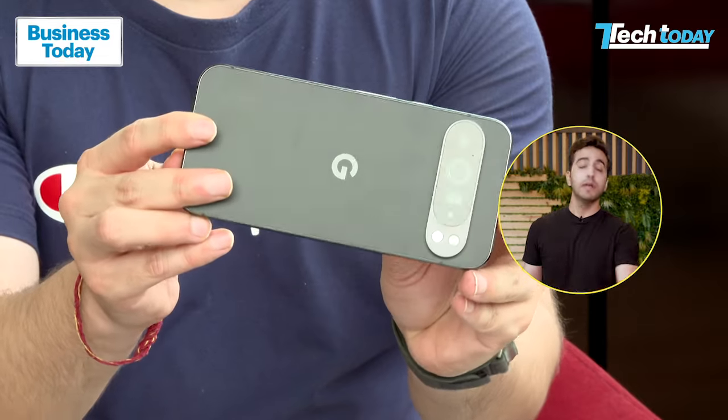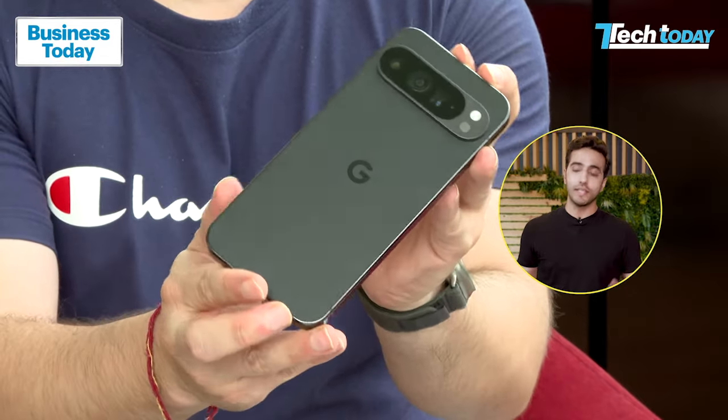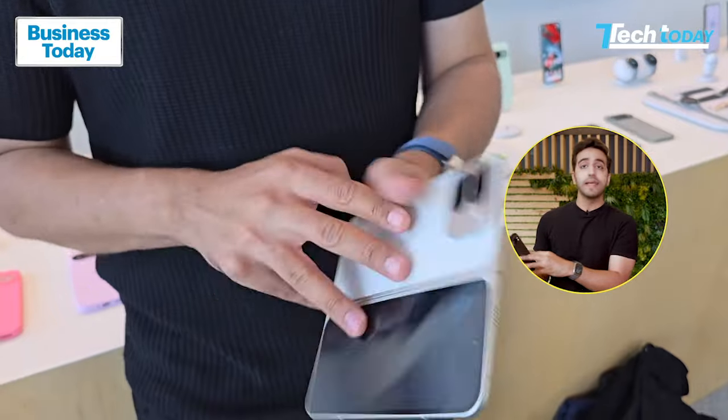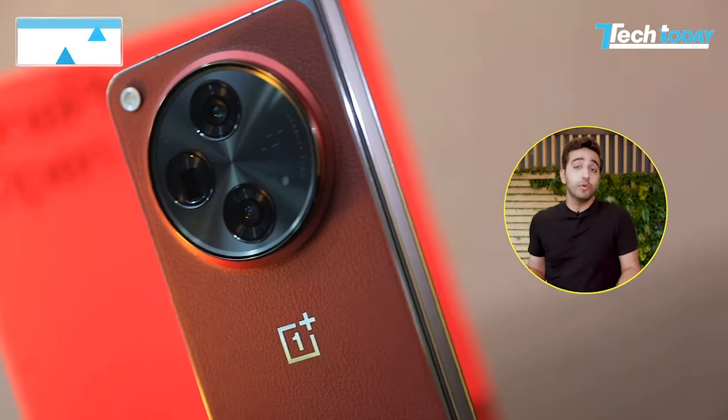The real problem is the price. In India, this is ₹1,25,000 for this device. It's great if you're a true-blue Pixel lover who understands what this device can give you, but at ₹1,25,000 you're creeping into absolute premium flagship territory. Add maybe ₹10,000–15,000 more and you could get a OnePlus Open as well. India pricing is always something disappointing, but if you understand what a Google Pixel stock Android experience can give you, it might just be the option for you.